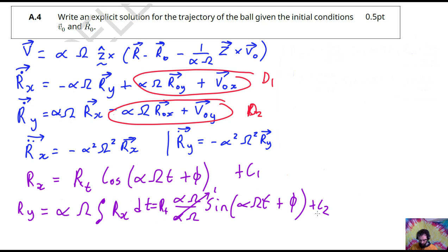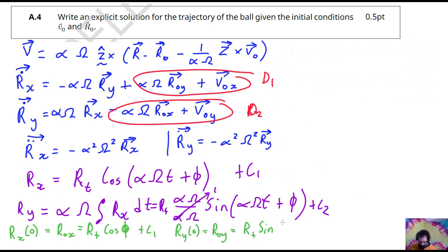So let's go through and solve all of these. The best way to do it is we can find what was the velocity at time equals 0 in the x and y direction, and what is the position at time equals 0 in the x and y directions. That'll give us 4 equations that can allow us to solve for our 4 unknowns. So let's start with the initial position. We know that it's given by. Okay, and then we can do the initial position in the y-coordinate.